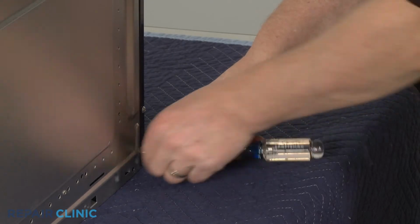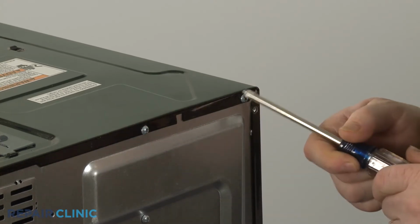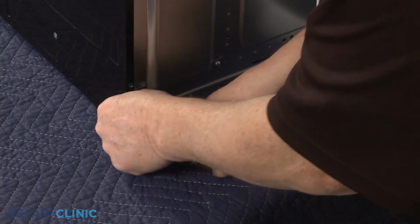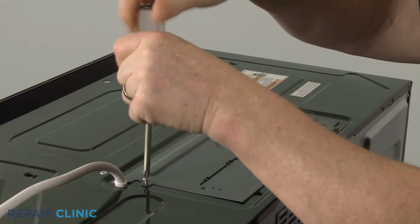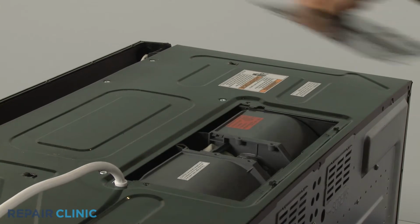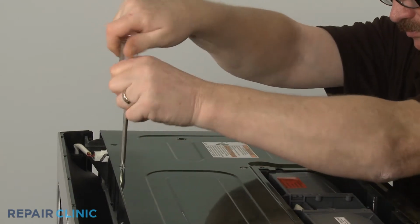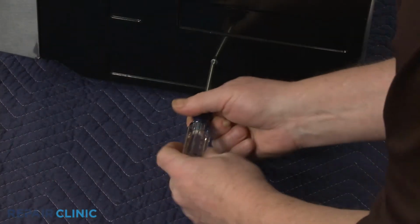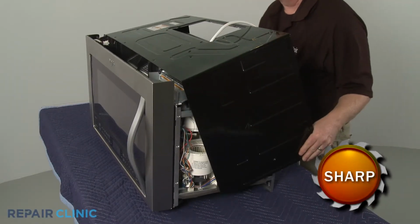Next, unthread all of the screws securing the rear of the cabinet. Unthread the screws to release the blower cover or air damper. Now unthread the remaining screws on top. Unthread the screw on the right side. You can now lift off the cabinet.